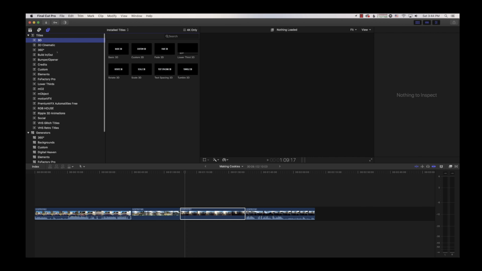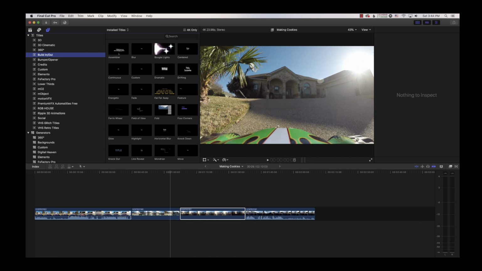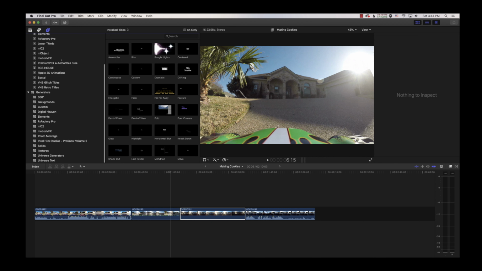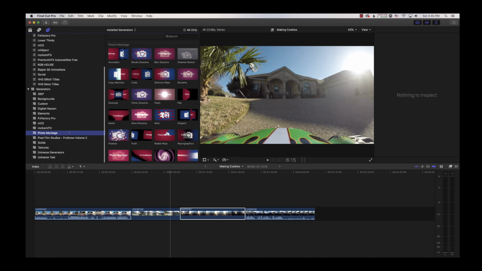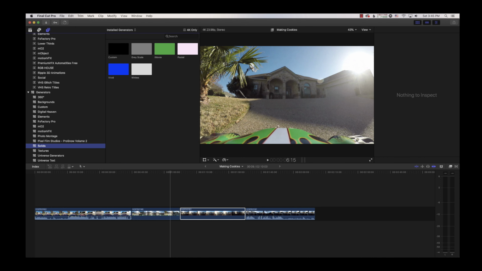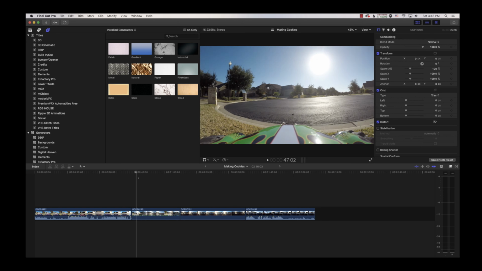There's 3D titles, 3D cinematic titles, lower third. There's a lot of build ins and outs. I mean, this is just something you have to go through and see what suits you the best. There are a bunch of generators with backgrounds, solids, textures.